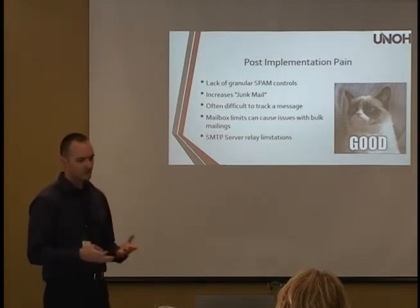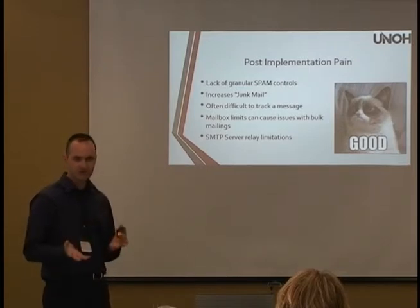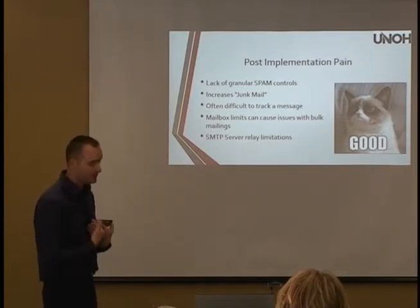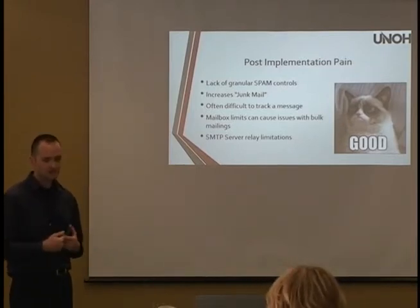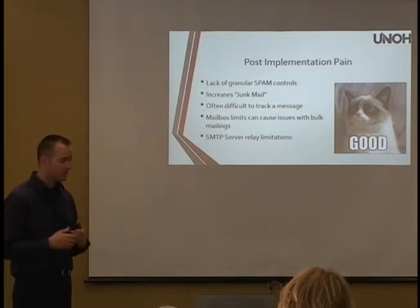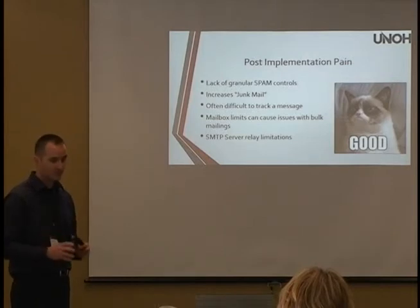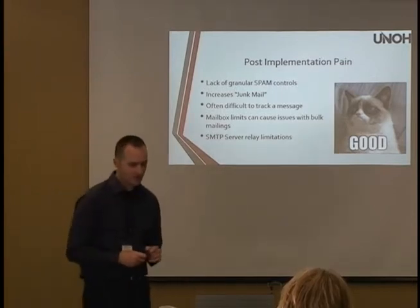One way around that is to put your own non-Microsoft SMTP server in place, or you can purchase a service that does that type of thing for you. I personally think, and I'm kind of lobbying for this internally, that we should be using something like Constant Contact or MailChimp, because those are far better distribution list management tools than sending it all through a mailbox in Office 365. They're just not very good for that purpose.